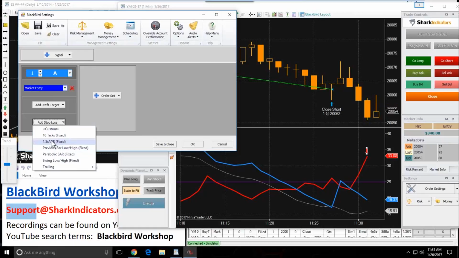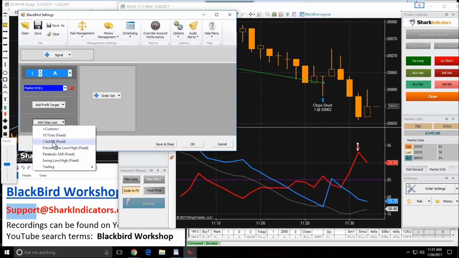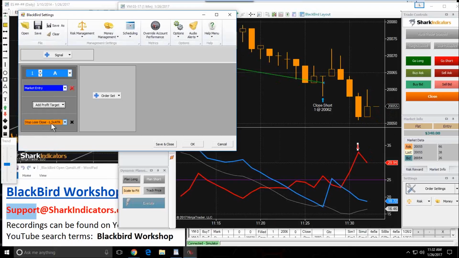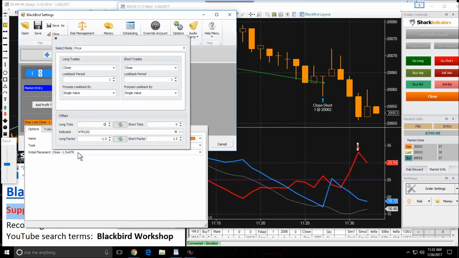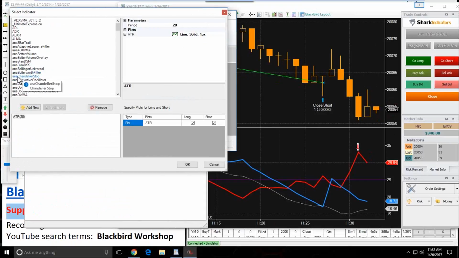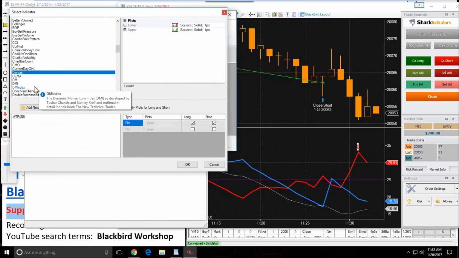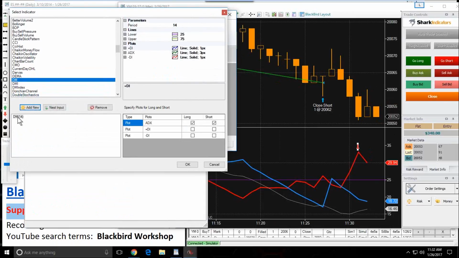All right, so, assuming that the DM indicator is much like an ATR, where it's kind of giving you a volatility measurement, we'll use the ATR just as a starting point. And then we'll go into our initial placement here, and we'll replace the ATR with the DM indicator. All right, let's go find that DM indicator. There we go. DM indicator, I'll just use the default period of 14.